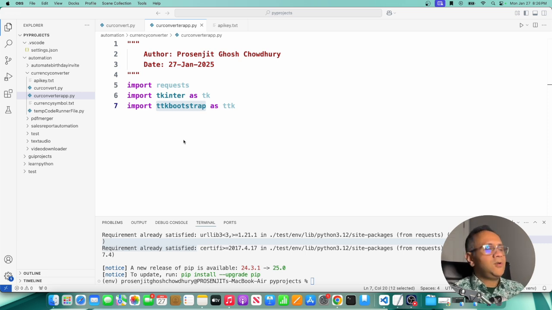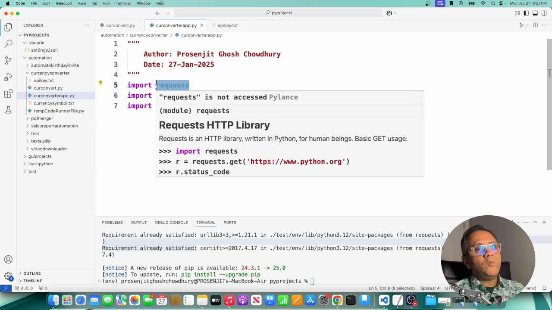You do not need to install it. But ttkbootstrap is not a default one. If it is not in your system, you need to install it with pip install ttkbootstrap from the command prompt. ttkbootstrap is a wrapper on Tkinter, which has a good theme and gives you a very professional user interface. Basically, these two libraries we imported are specific to UI, and the requests module is what we use in Python when we work with an API.